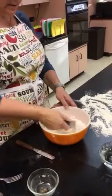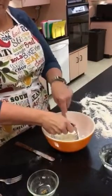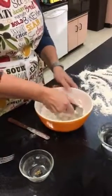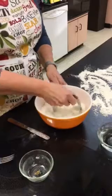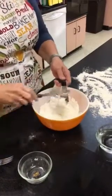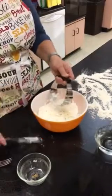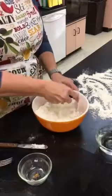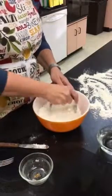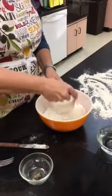Biscuits. So this is the biscuit method. So I continue. You right in here? Good. So that I can, for all the people who are absent, and they can look at it. How long do I do this? Yeah, till the shortening's gone.